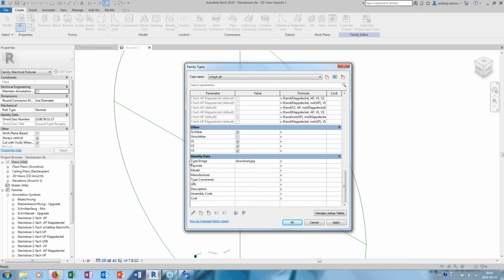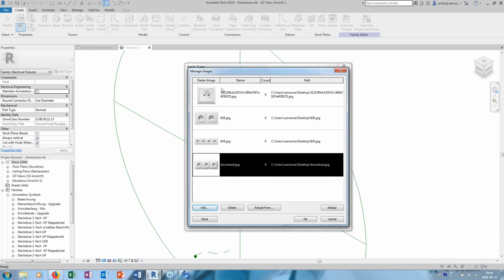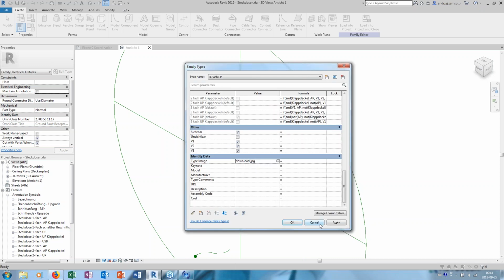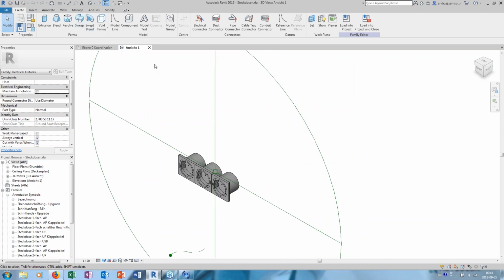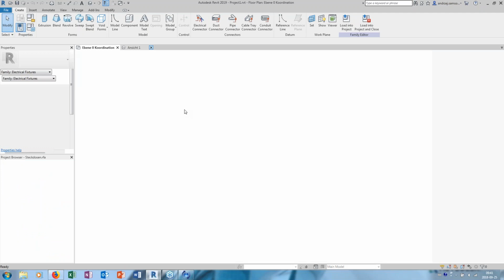Remember, if you assign a type image, you can assign JPEGs, so that the images will be relevant to each socket or group of sockets or series of sockets. What is also important is that these JPEGs are sitting inside the family. So you don't have to worry about migrating them with the family. Once you set them here, they are here forever in the family.